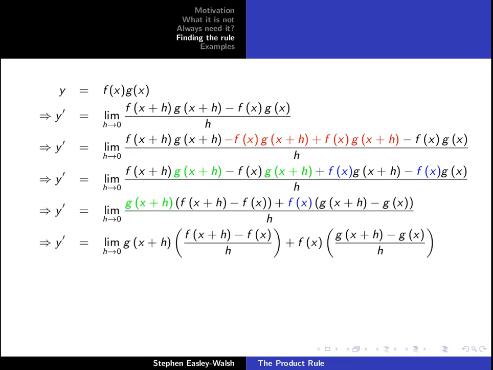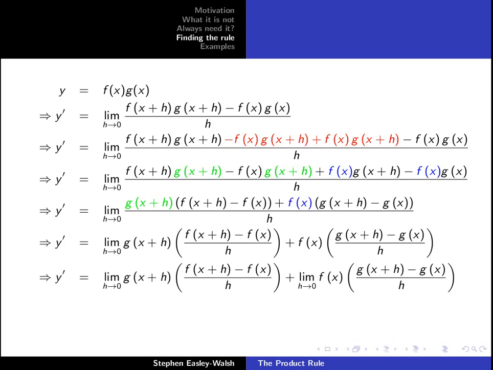But you'll notice that if I put the limit on each of these fractions, I'll have on the left the definition of the derivative of f and on the right the definition of the derivative of g. Making h go to 0, I have g(x) f'(x) plus f(x) g'(x), or equivalently f'g plus fg'.